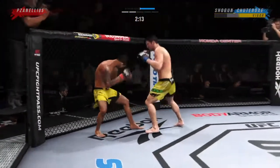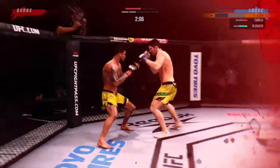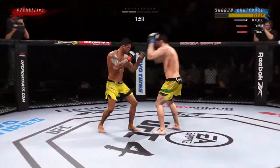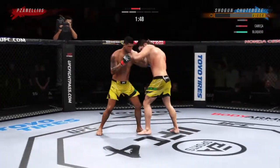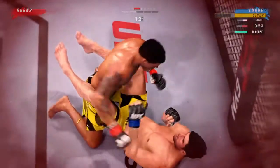Nice defense there, huge block. And he lands a punch there, pretty. The biggest shot that he's landed all night. A massive uppercut lands. Oh! So holding on to him here, not doing a ton, perhaps just looking to recover. Oh! Now he's on top of him looking for the finish.